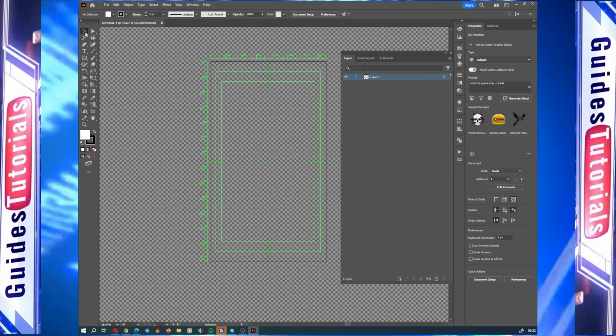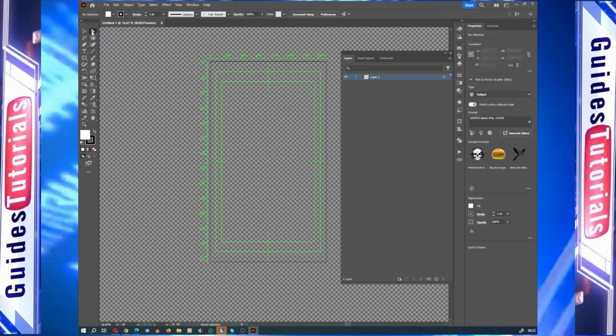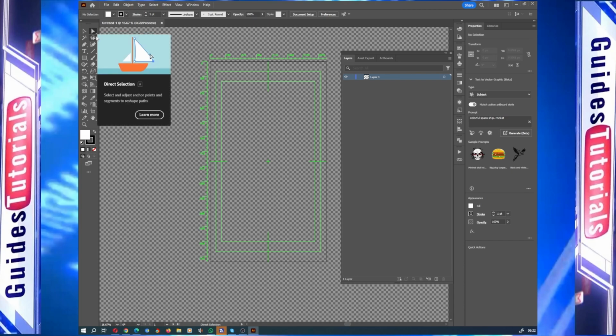Okay, first tool is the selection tool, which is the top left arrow. Next to that we have the direct selection tool. The arrow on the left, the selection tool, will allow you to click and hold and drag completely an object, whereas the direct selection tool, that's a bit different. That allows you to click on an object and then click on the individual part of the object, such as the stroke or the fill, and we'll get into those later on.